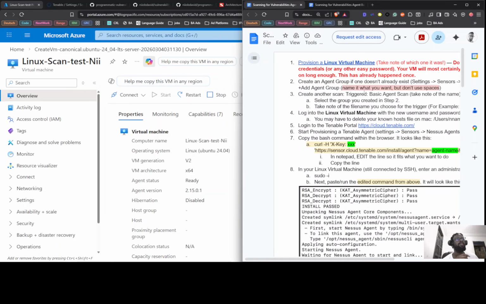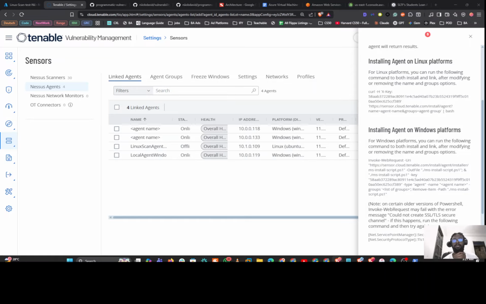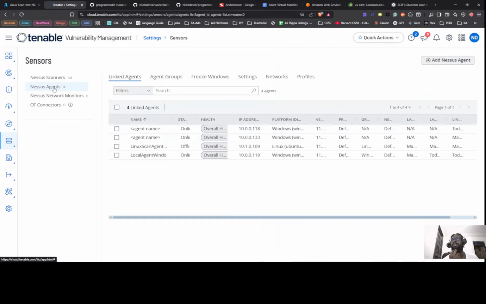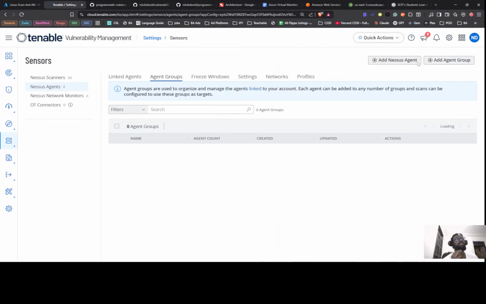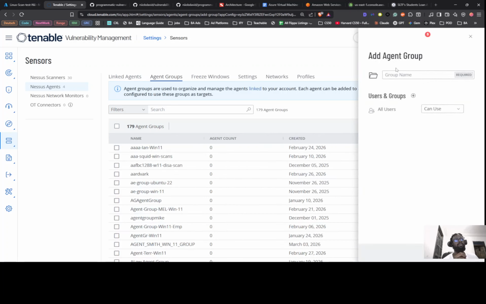Okay, so we need to come here. We're supposed to log in. Hold on. After this, we're supposed to create an agent group. Go to agents, agent groups, and then add agent group. Okay, cool. Then let's call this, what name did I give to the other one?